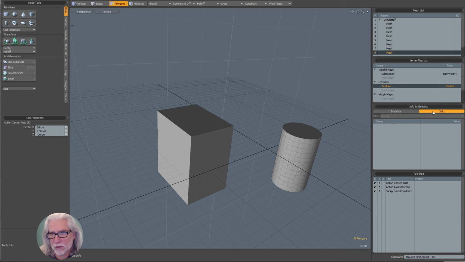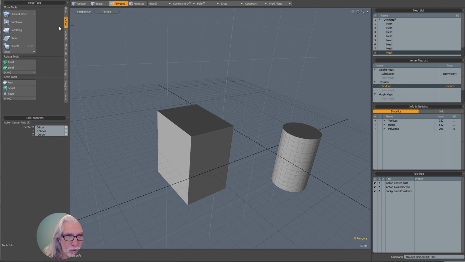It's the great info stat panels and the vertex map panels. It's just a really nice layout here, right? It's really nice and efficient and fast. And then later on the shader tree and out-of-order operations for the deformations. Those are the things people love about Modo. But these basic things like work plane, action centers, falloffs, the primitives, these deformation tools, none of these things have been updated for like 20 years.